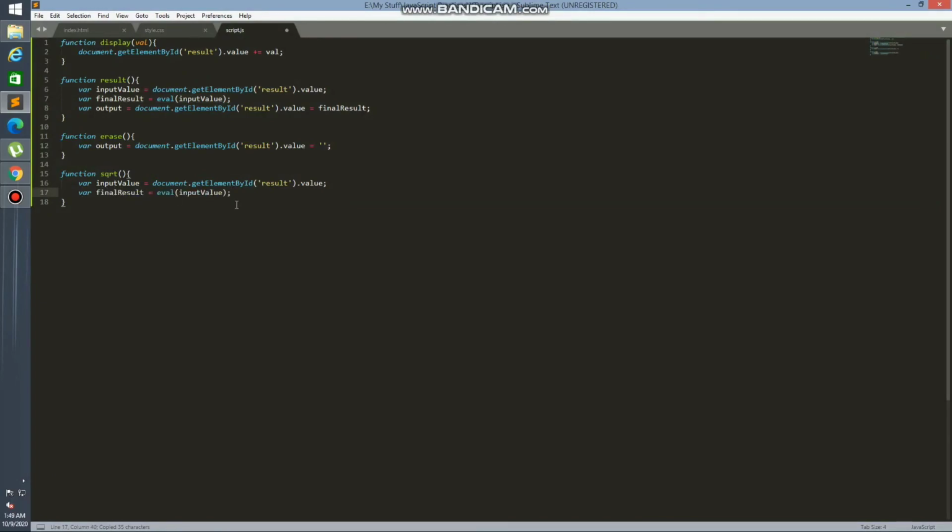But this time we're not going to use the eval function, we're going to use the Math methods, not a math function but Math methods. This is Math.sqrt, which basically means square root, and I'm passing the argument input value, which is our variable on the previous line. So it just takes that value and outputs the square root for that.